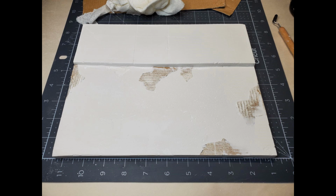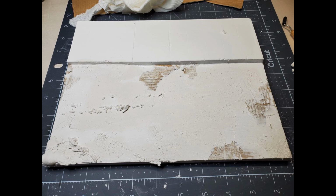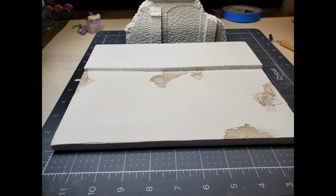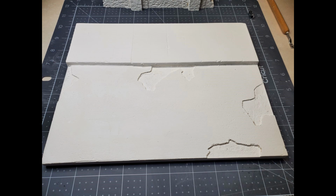I decided to try to replicate a 1930s style asphalt street, and I thought, well, since it's a wartime display base, I should probably have some potholes in it. So what I did is I took some cardboard cutouts, placed those on the original base, and then plastered around it so it was flat. And then once the plaster was dry and sanded flat, I could pull the cardboard out and then I would have my potholes.